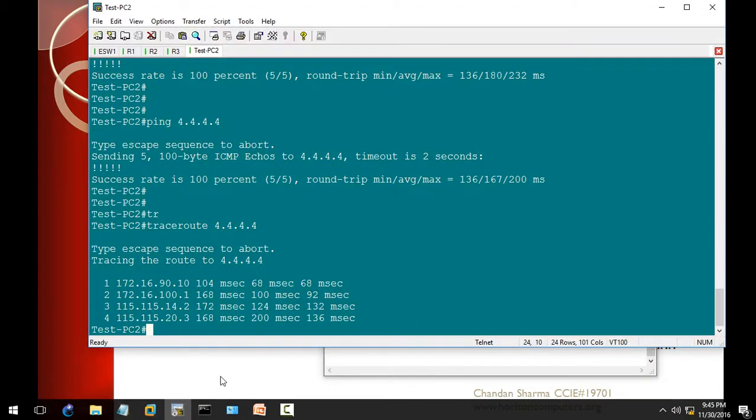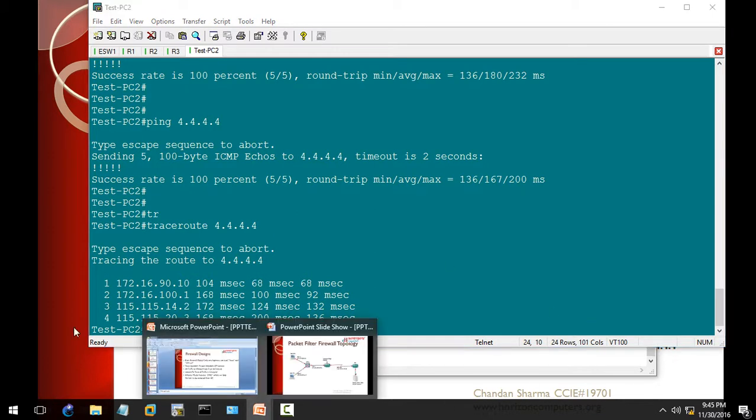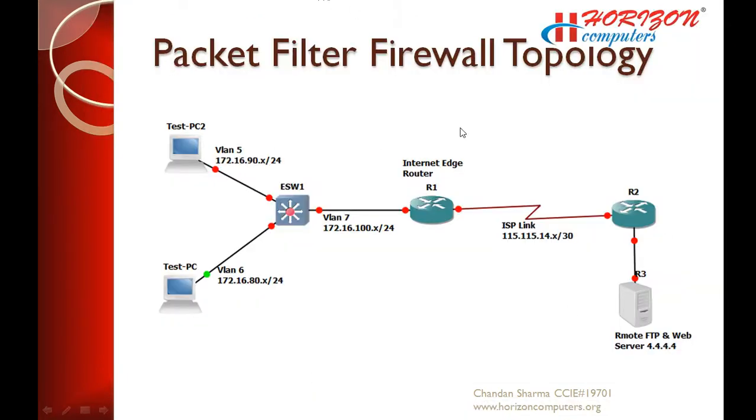So we want to keep the topology in mind. So this is the topology. The router is acting as a test PC. I do have a device connected using VMware over here, so I can use a web browser, etc. There is a multi-layer switch. The multi-layer switch is running EIGRP with R1.